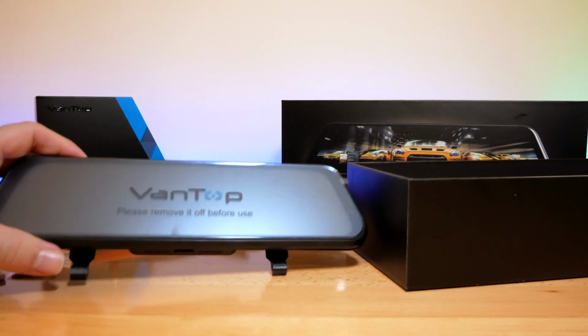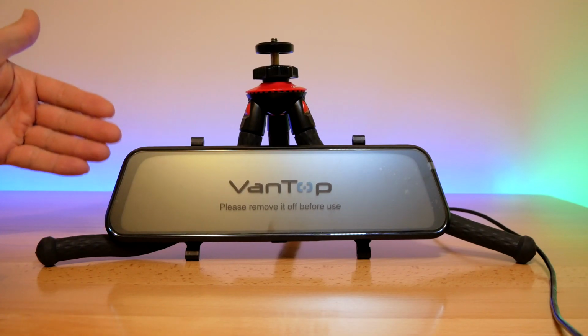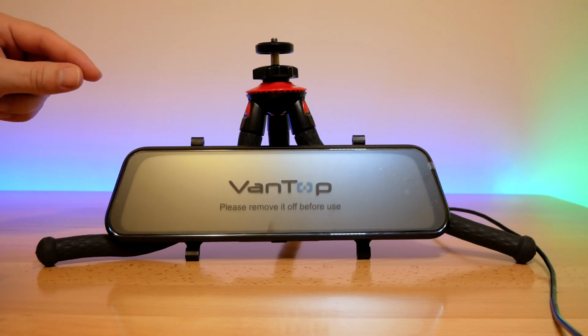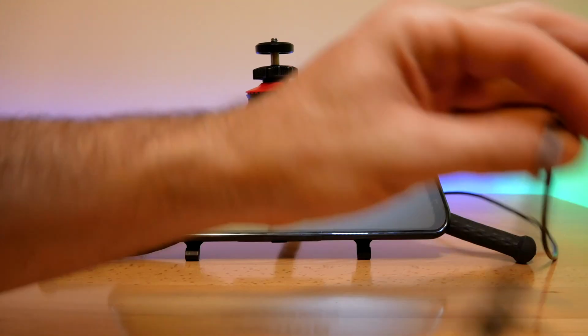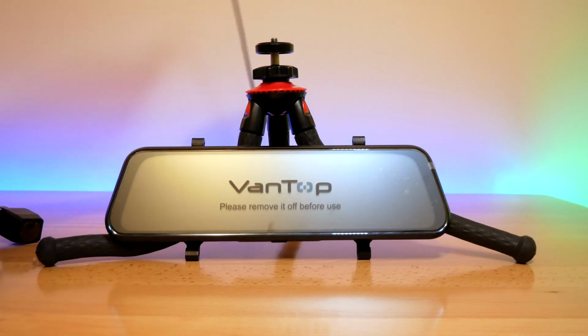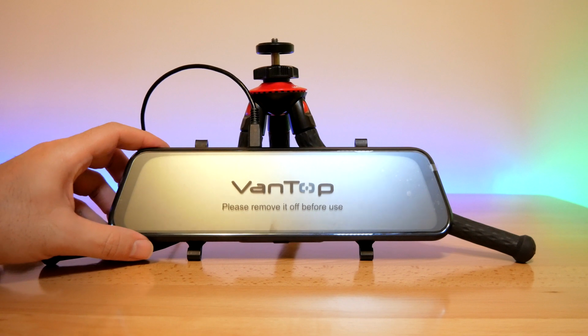Alright, so far everything looks pretty nice, and I'm pretty excited to hook this thing up and see how it works. So before we go in the car and try to set it up and install it, I'm going to go ahead and turn it on here, and let's take a closer look at how it works. So I got a power wire here that should work with this mirror, so I'm going to go ahead and plug that in. I'll see what happens. So far nothing.